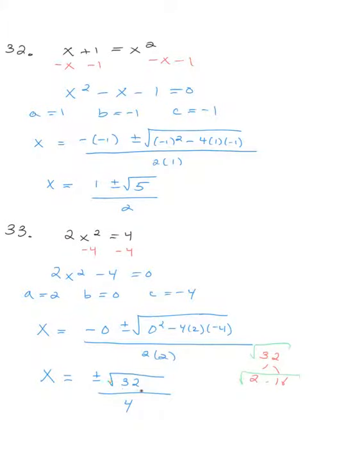I'm going to replace the square root of 32 with the square root of 2 times 16. So this is plus or minus the square root of, and I'll put 16 times 2 all over 4. The reason for doing this is you get plus or minus, the square root of 16 is 4. I'm not going to do anything with the 2. And I'm noting now that, wait a minute, there's a 4 in the numerator and the denominator. Here are my answers, plus or minus the square root of 2.